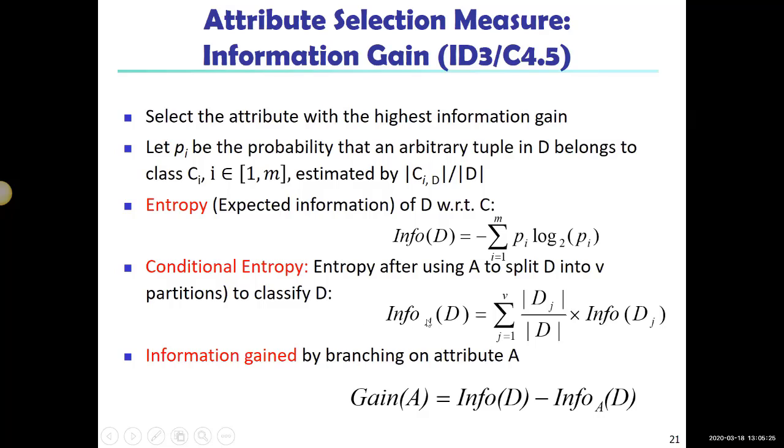This conditional entropy is calculated as a weighted sum of every partition's information entropy. Okay. So then before the split using the attribute and after the split using the attribute, we can compute the difference between the certainty or uncertainty. We get a gain, which is called information gain. If we split on this attribute A, how much uncertainty have we reduced? Okay, questions?